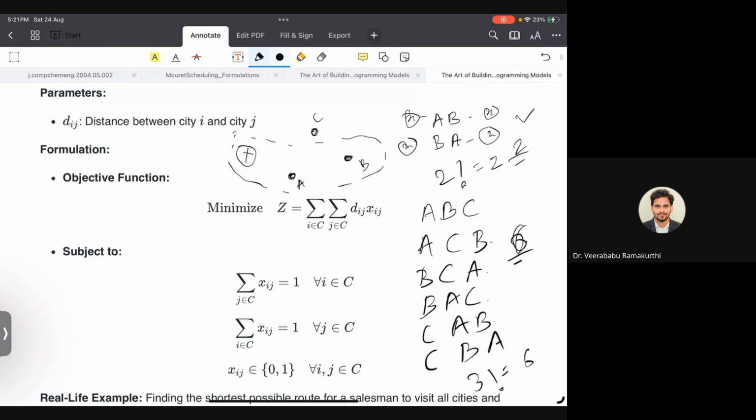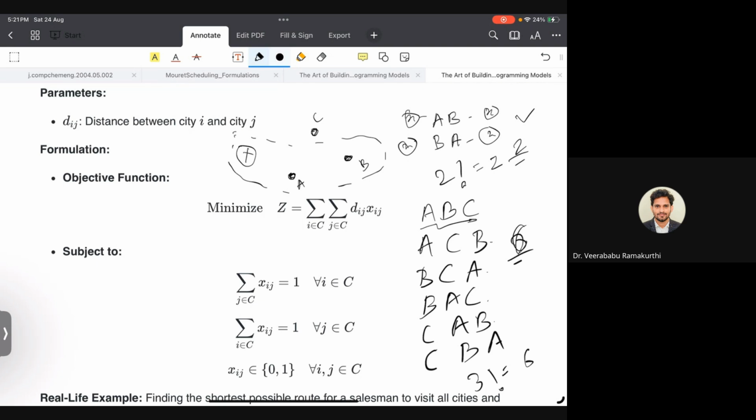If you have 10 cities, then the problem becomes 10 factorial, and 10 factorial is a very big number. At around 25 to 30 factorial, we will have more paths for a salesman than there are atoms in the universe.